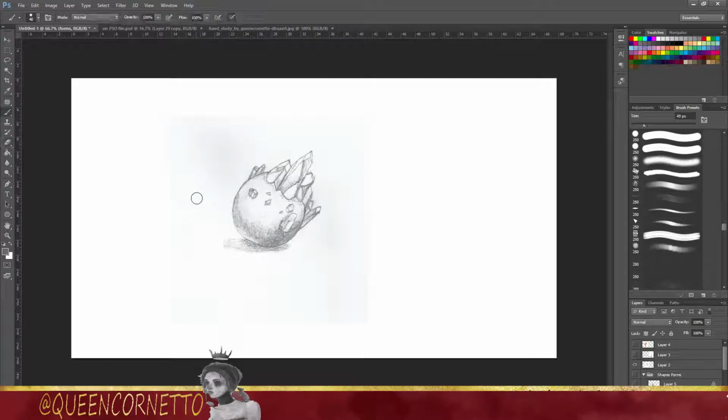So a little example of that is a scan of a doodle from my sketchbook from sometime last year, where I started out just doing a simple sphere, but I wanted to play around with adding contrast through shapes. So I started drawing these crystal structures growing out of the sphere. And immediately, even without all of the added value that I put in, that builds contrast and visual interest, and it's a readily available way to make your pieces more visually interesting.